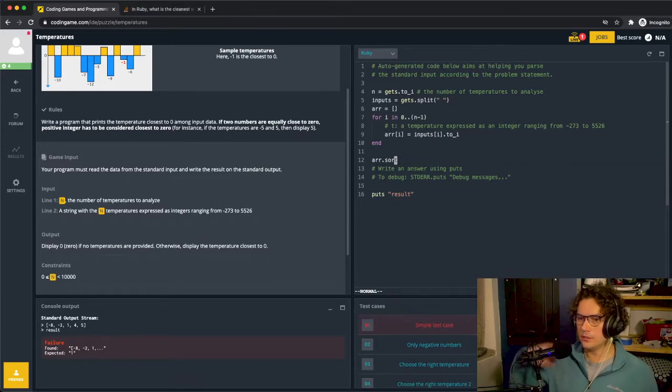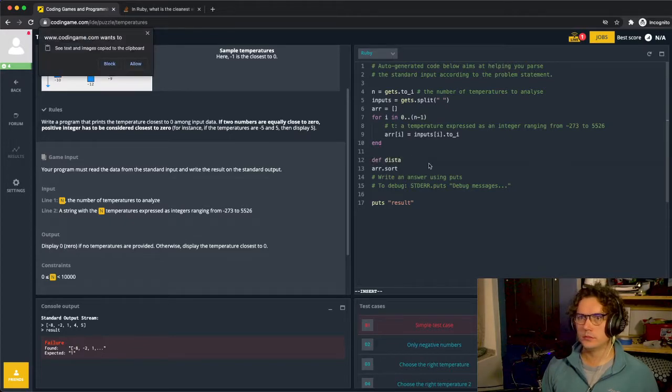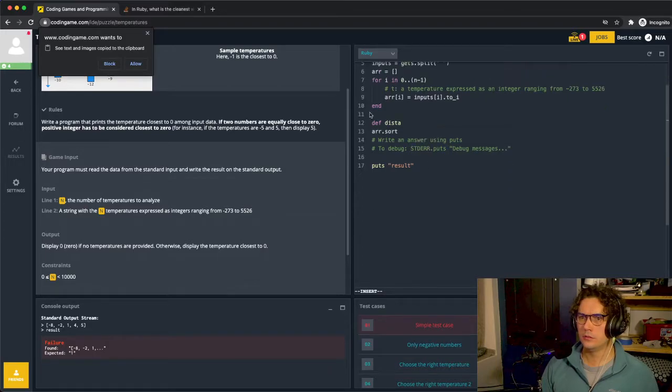Temperatures to analyze, so right, depth, distance. Yeah, that's fine.